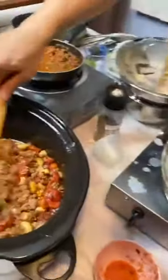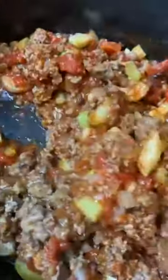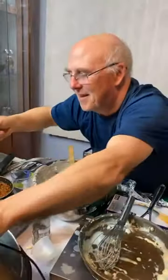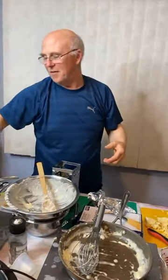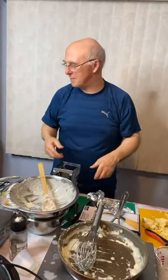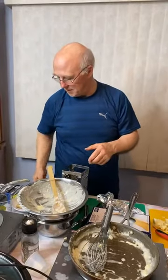Just want to go back to the slow cooker, give it a little stir, let everybody see what it's doing in there. Starting to get hot. Don't burn yourself, Chris. I like it with the vegetables in there. The vegetables just give it a little heartiness with the onions and the celery. You want to add carrots to it? Carrots would be great as well.